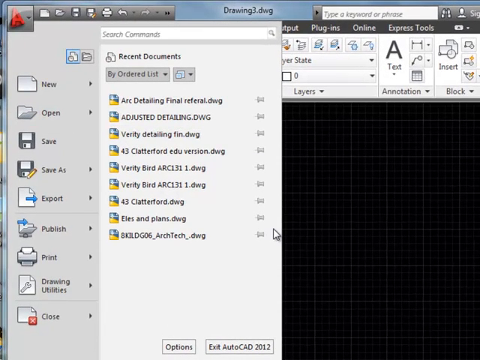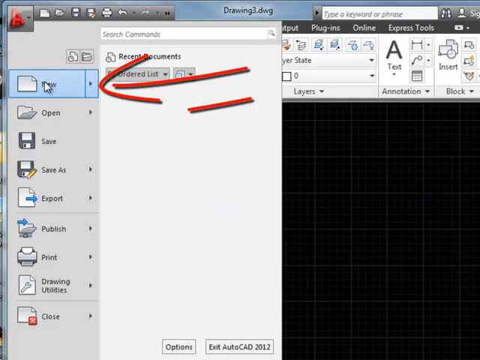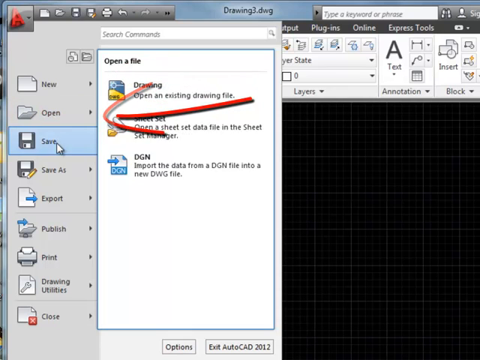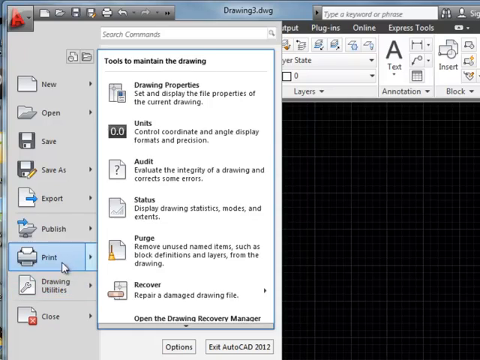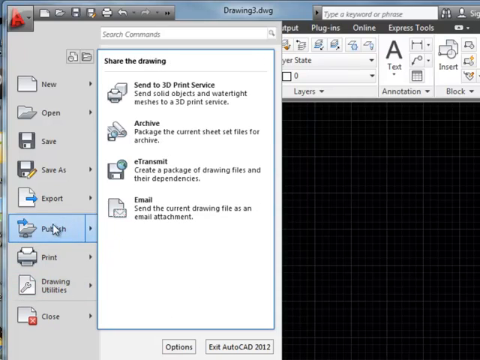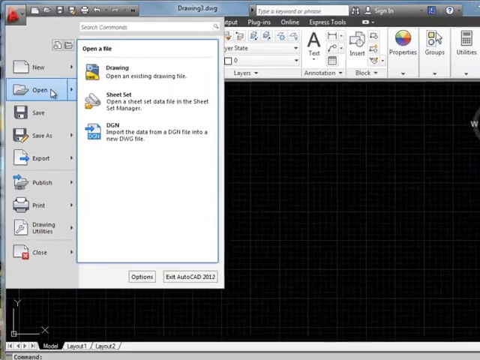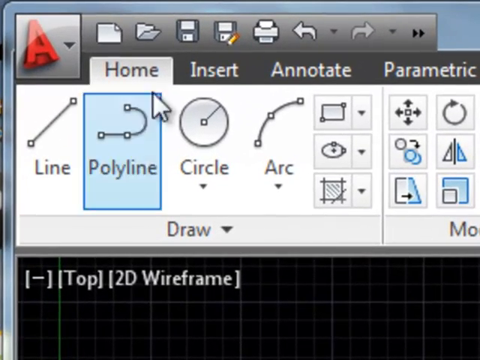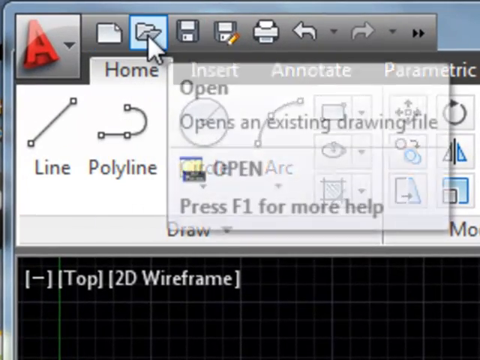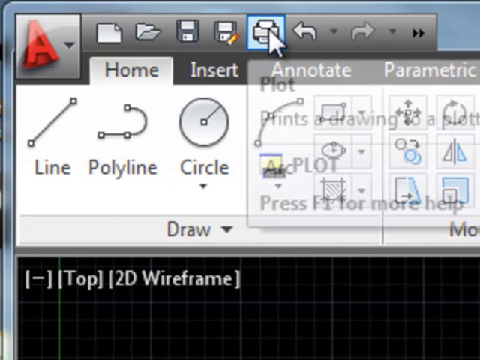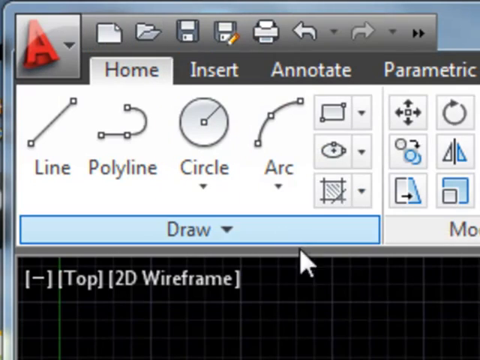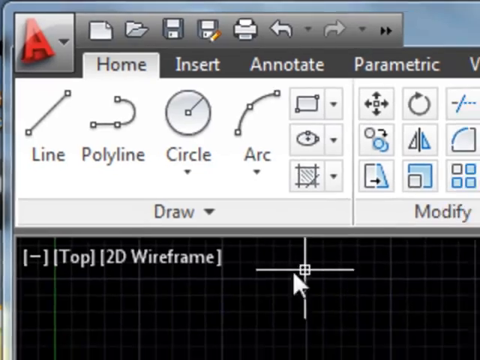Here we've got our typical basic commands that you'll find in any Windows application. So we've got new drawings, open a drawing, save, save as, publishing, printing, etc. A lot of these you can also get from other areas too. We click out of that to close it. We've got the usual quick access buttons at the top as well, so new, open, save, save as, plot, etc., and it's possible to add to that list.